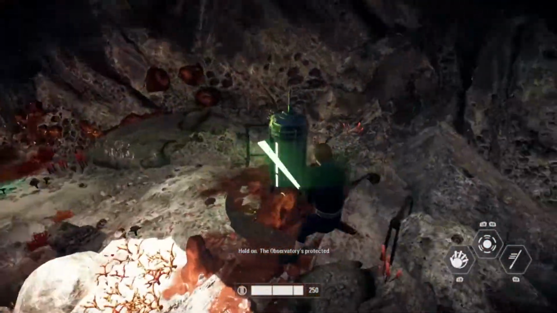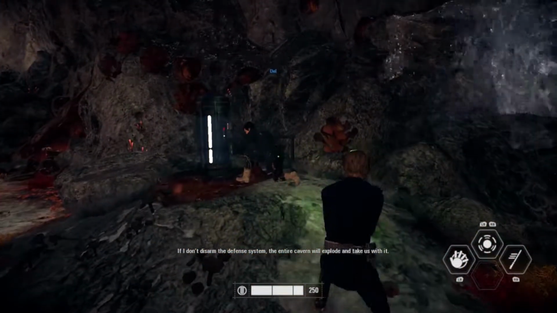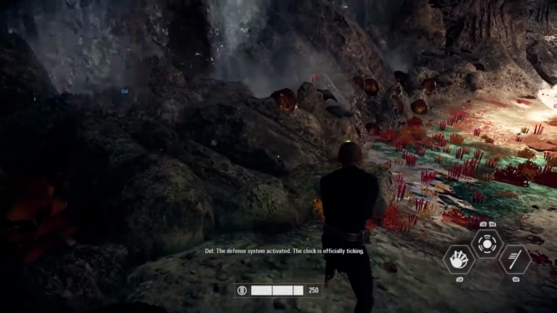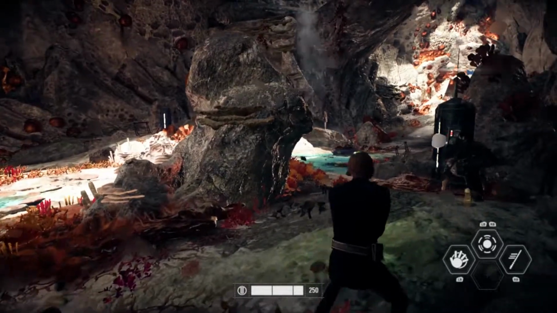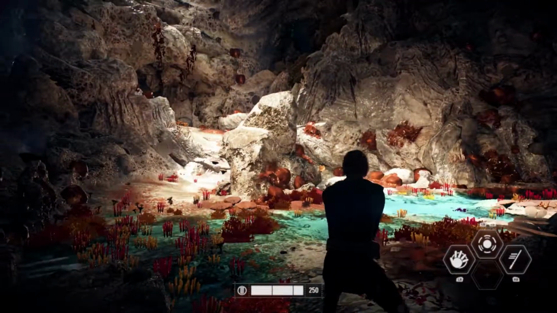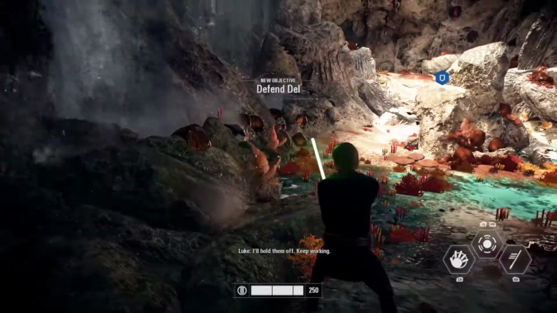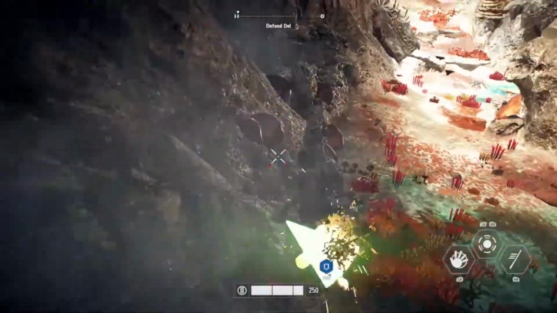Hold on. The observatory is protected. If I don't disarm the defense system, the entire cabin will explode and take us with it. Oh, you better disarm it quick. The defense system activated. The clock is officially ticking. How much time we got? Whoa. Your defense system is upsetting the wildlife. That's not good. I'll hold them off. Keep working. I gotta do the hard job, don't I?